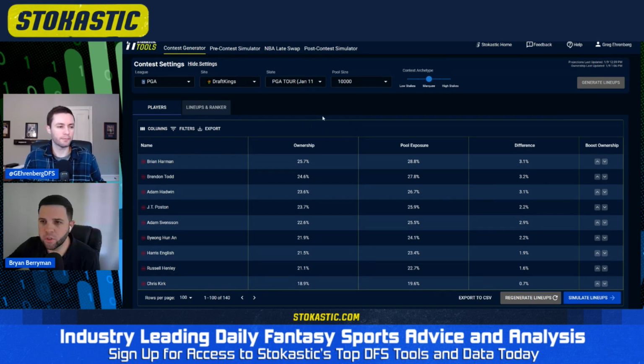And what we're trying to do when creating the pool based on the settings that you selected is create a pool that's going to be most reflective of the settings, not necessarily the ownership. So our projected ownership is typically based around the marquee setting anyway. So for this example, as you can see, the pool exposure and the ownership are going to be very close. If you were to adjust the archetype slider at the top, the differences would reflect based on your selection there. But because we kept it in the marquee setting, we're going to get very close to our projected ownership numbers.